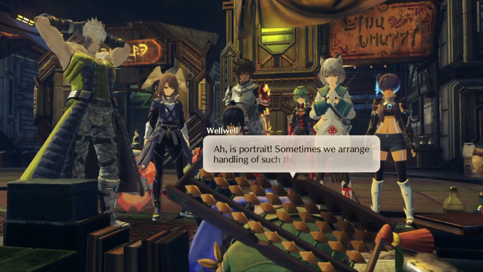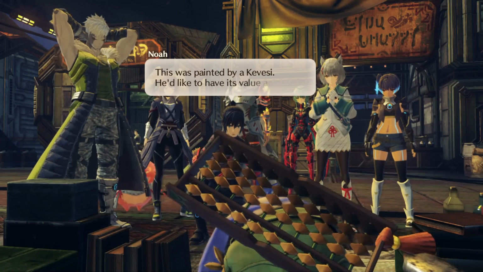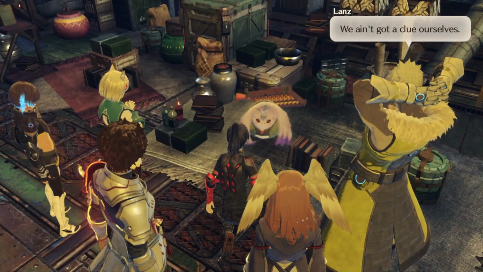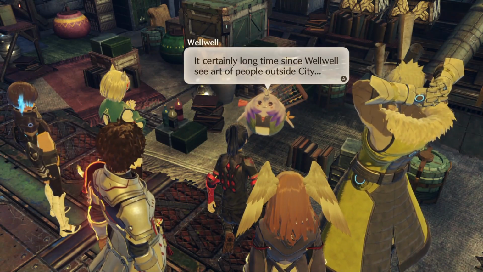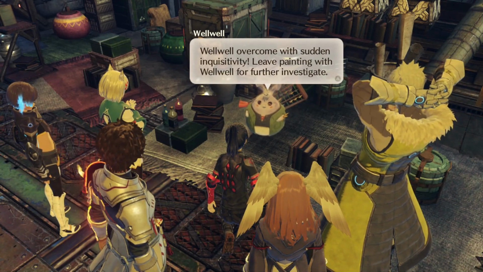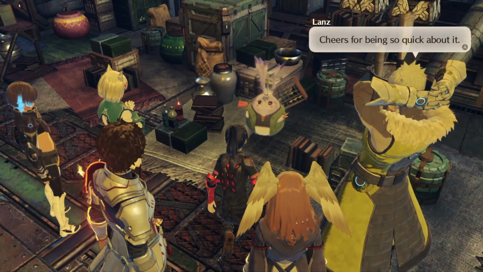It's a portrait. Sometimes we arrange the handling of such things in shop. This was painted by Stefan. He'd like to have its worth appraised. We ain't got a clue ourselves. It's certainly a long time since Wellwell saw other people outside the city. Wellwell, overcome with sudden inquisitiveness, will leave a penny with Wellwell for further investigation. Cheers for being so quick about it.